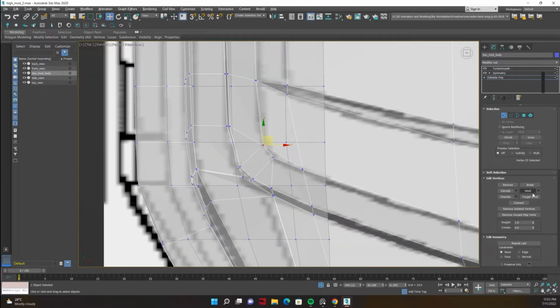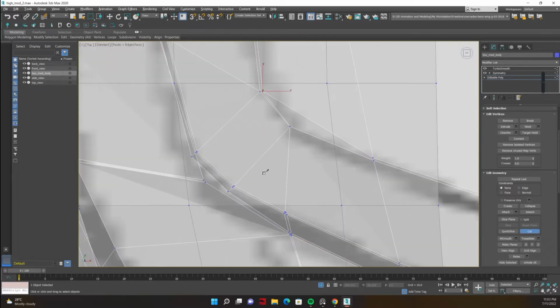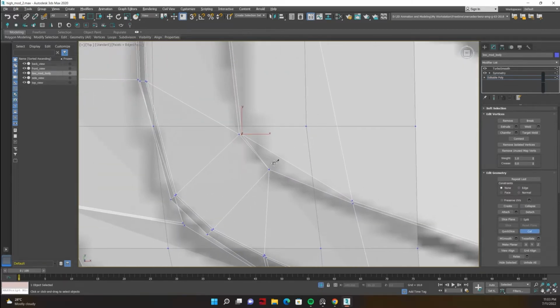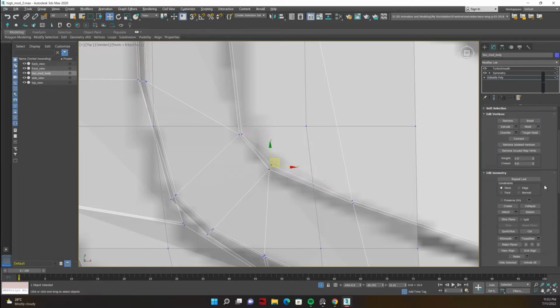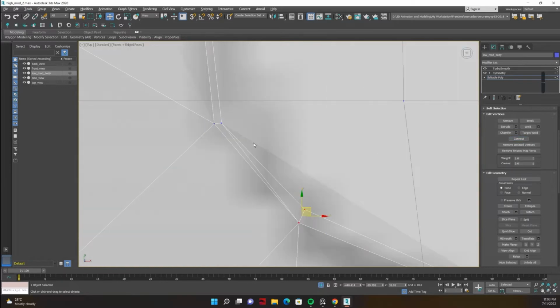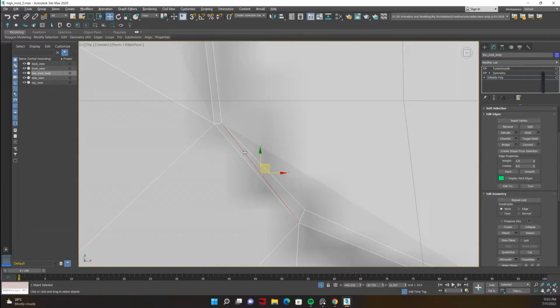I think I need to have another, what is here, to weld this, sorry, connect these two, and I can then remove this edge.